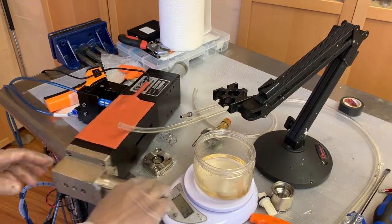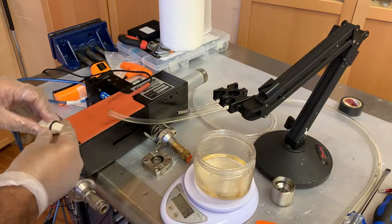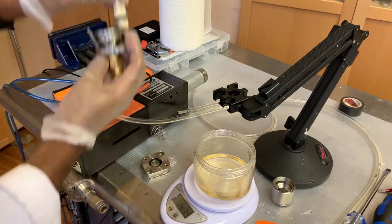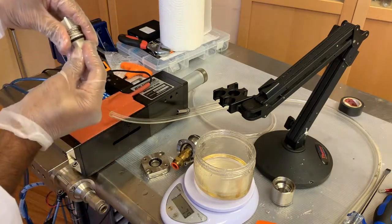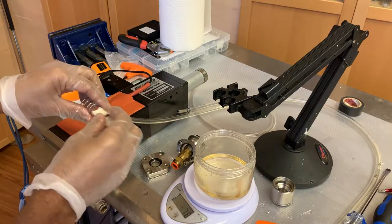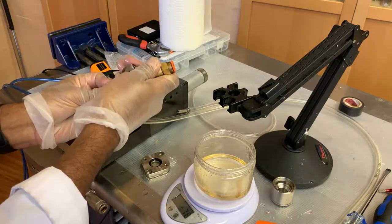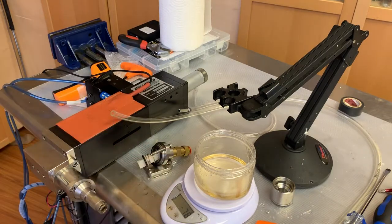And now I can take this one out. It's exactly the same. It's just the poppet valve on the input is this way. So on the bottom valve right now, it's this way so that the poppet valve can move out of the way when it's pushing product in. And on the output, you would have it facing down so that the product can push this way and make its way out. And it's that simple.